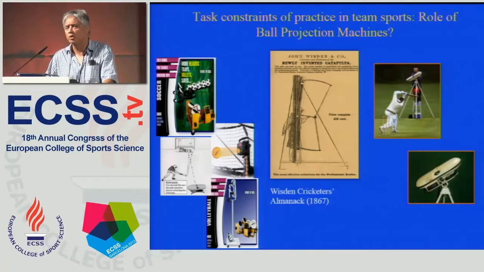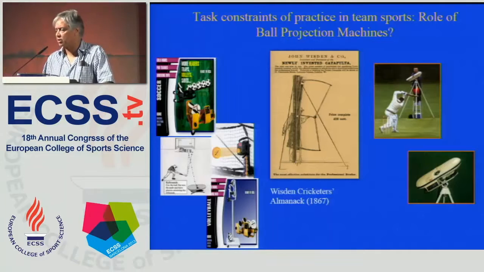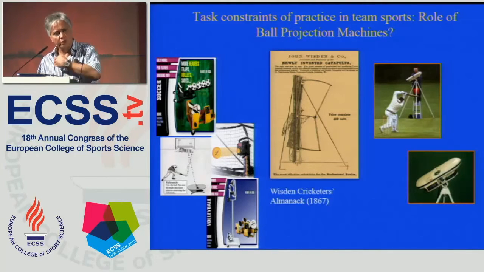For those of you who are not familiar with cricket, the aim of a bowler is to bowl the ball at the sticks, the stumps behind the batsman, and the batsman has to try and prevent the ball from hitting the stumps, and also try to score some runs. So you can use one action, which is a forward defensive action, or you can use a drive, which is more of an attacking action.